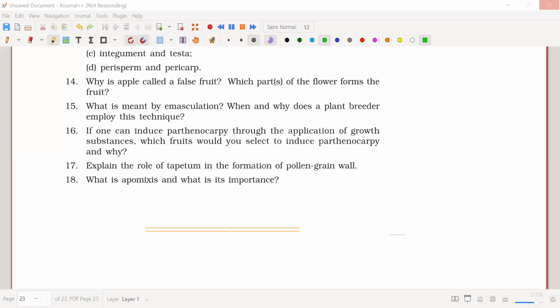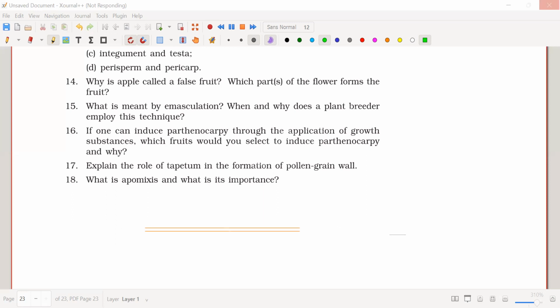Chorionic villi and uterine tissue become interdigitated with each other and jointly form a structural and functional unit between the developing embryo and the maternal body called the placenta. The placenta facilitates the supply of oxygen and nutrients to the embryo and also the removal of carbon dioxide and excretory waste material produced by the embryo. The placenta is connected to the embryo through an umbilical cord, which helps in the transport of substances to and from the embryo.